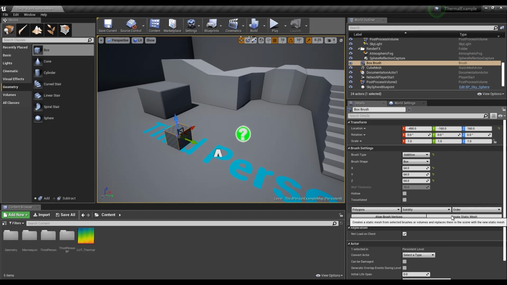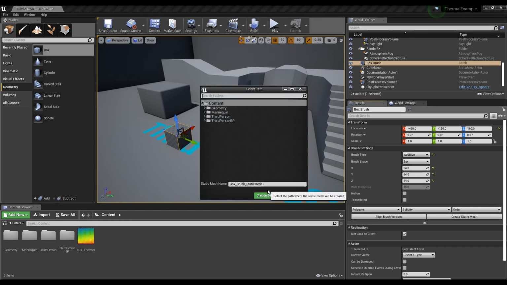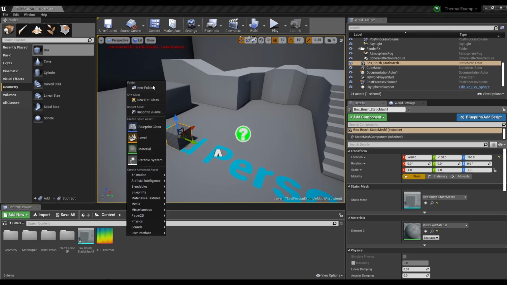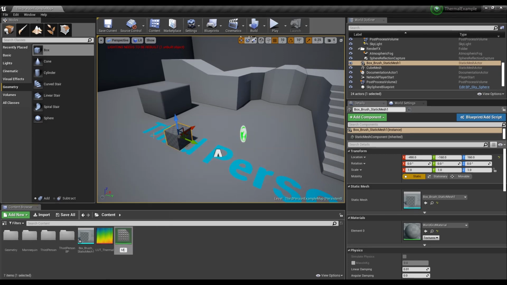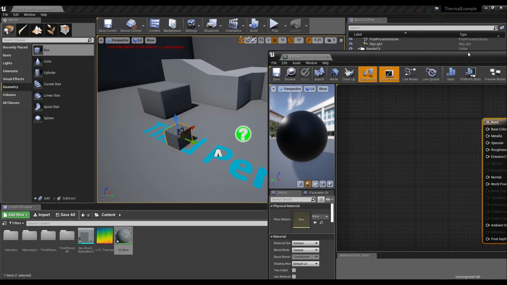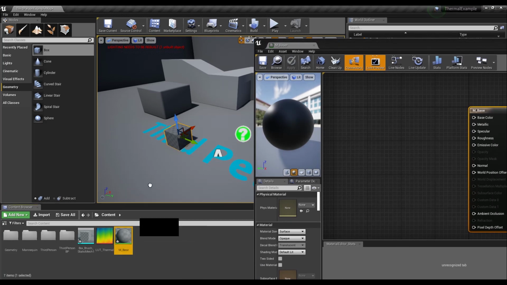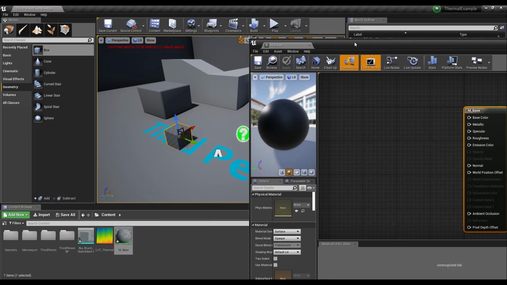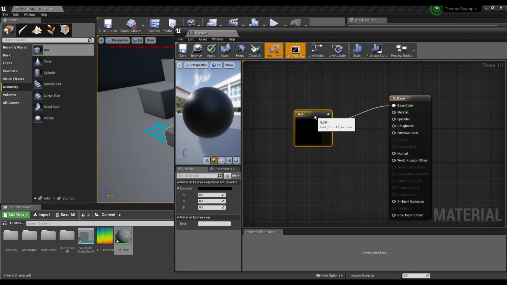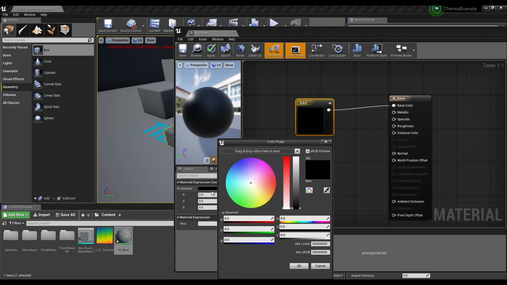You can go ahead and create a static mesh from this. You can just leave it default. It's no problem. And then we will create a material called m_base. And then what we can do is apply that here. For now, all we're going to need is a constant 3 vector to apply just a simple color to it. This can be a texture if you'd like.